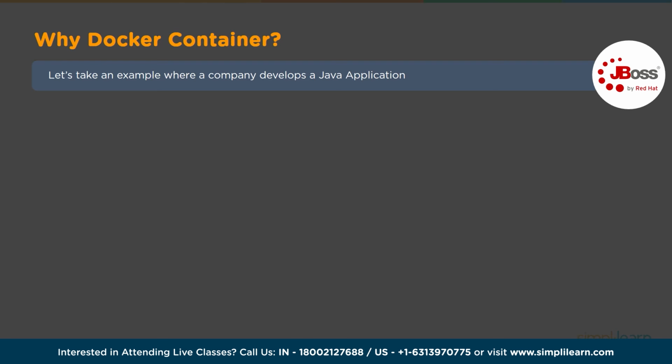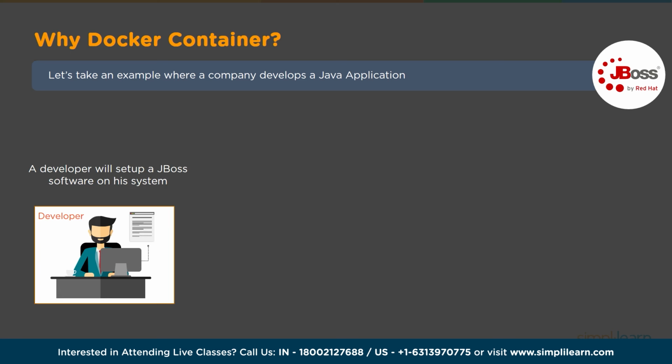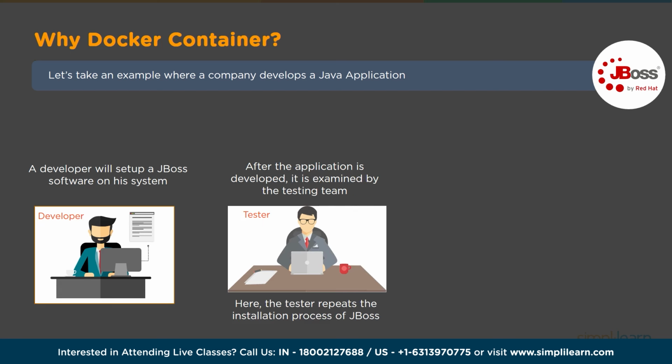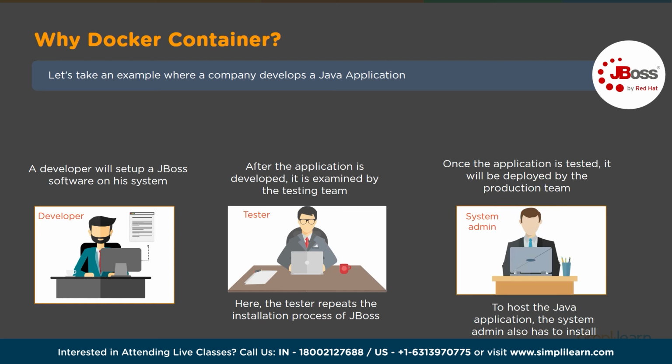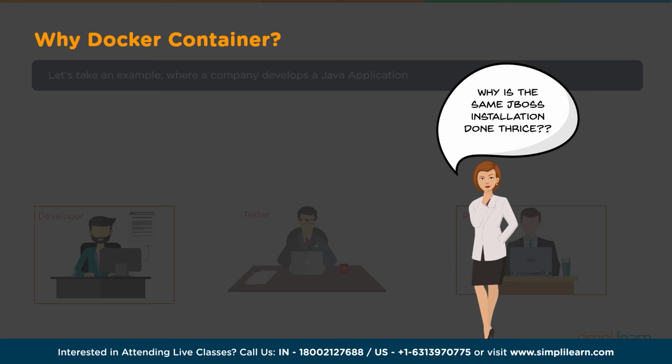So let's have a look at an example that you'd have today if a company is doing a traditional Java application. You have your developer working in JBoss on his system, and he's coding away, and he has to get that code over to a tester. Now, what will happen is that tester will typically, in your traditional environment, have to install JBoss on their machine and get everything running and hopefully set up identically to the developer. Chances are they probably won't have it exactly the same, but they'll try and get it as close as possible. And then at some point, you want to test this within your production environment, so you send it over to a system administrator who would then also have to install JBoss on their environment as well. This just seems to be a whole lot of duplication. So why go through the problem of installing JBoss 3 times?